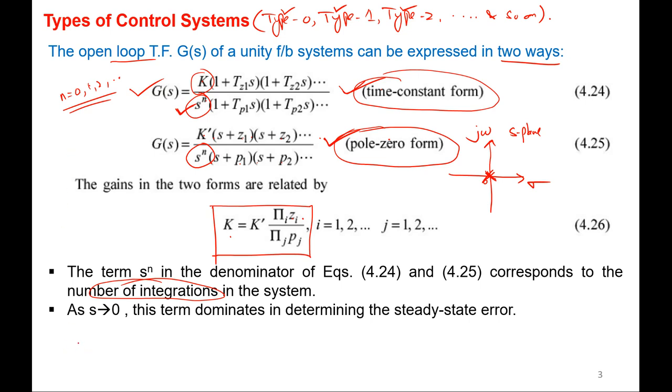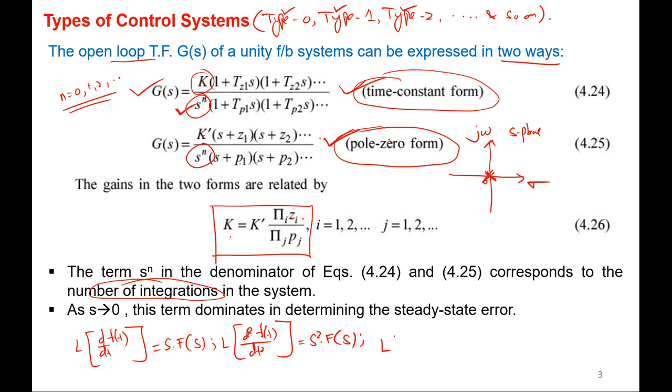For example, if you take the Laplace transform, if I take differentiation d by dt of f of t, right, how will I write it? s into F of s. Is it fine? Then if it is the Laplace transform of d square by dt square of f of t, then I will write s square into F of s. If it is differentiation, you know it, right? If it is the Laplace transform of d cube by dt cube of f of t, it means s cube into F of s. If it is integration, then I will write it differently. You can observe here the Laplace transform of the integral of f of t dt, for example.